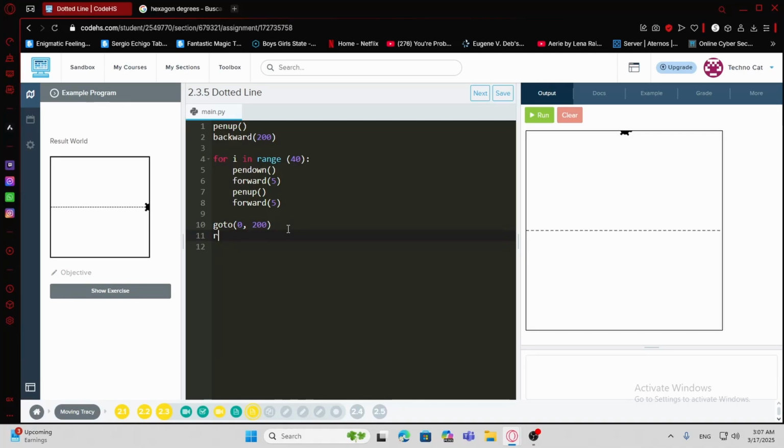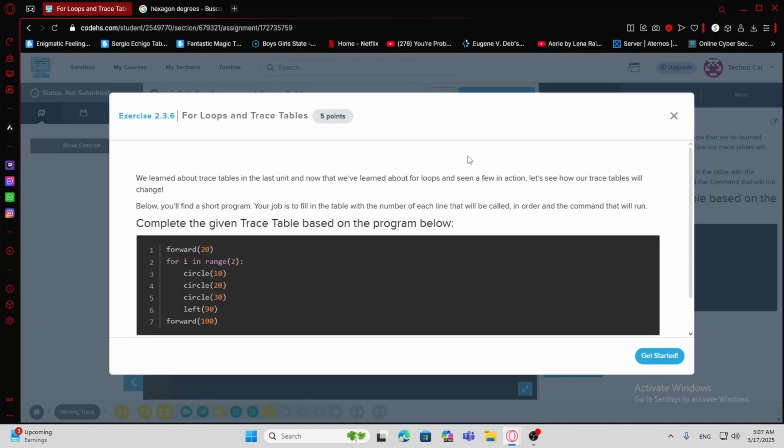Let's just make Tracy turn right 90 degrees. And then we can just copy and paste this loop. There you go. Again, really useful thing. Saves you so much time, and it makes your code so much more readable. So yeah, on to the next web activity. I'm not trying to use a lot of time on these.